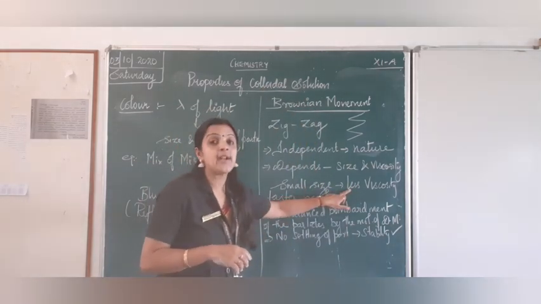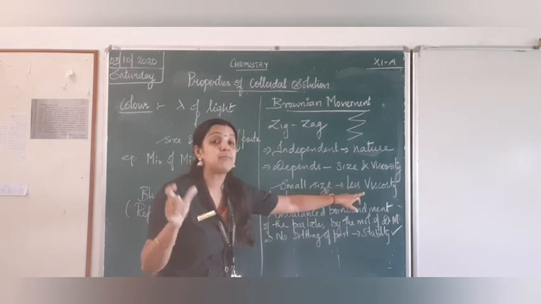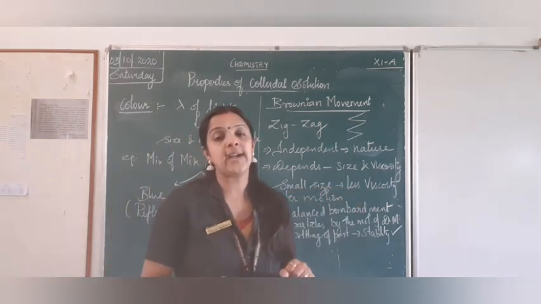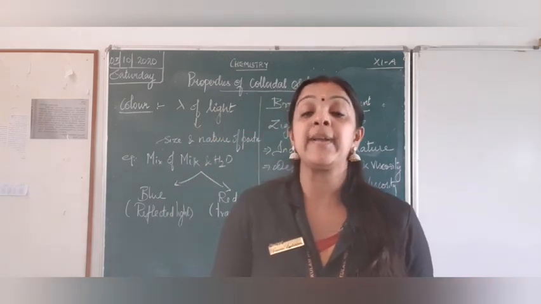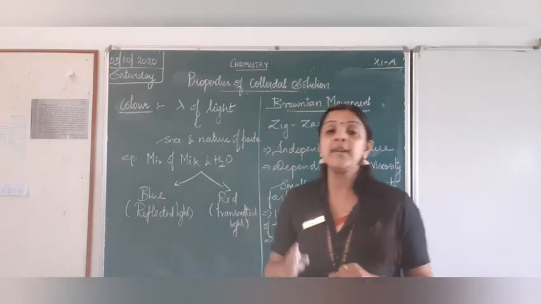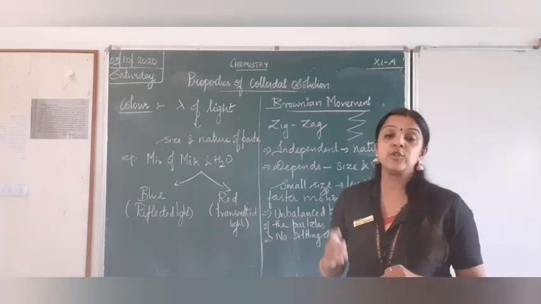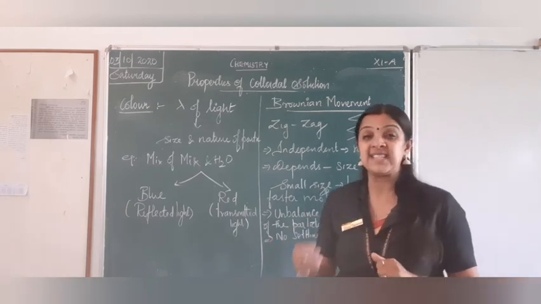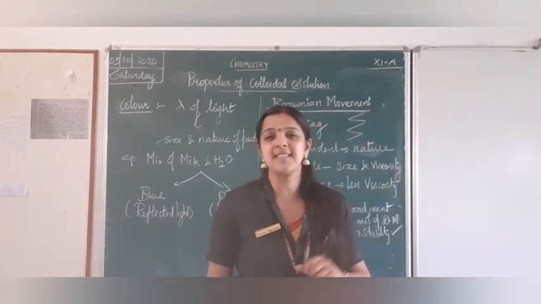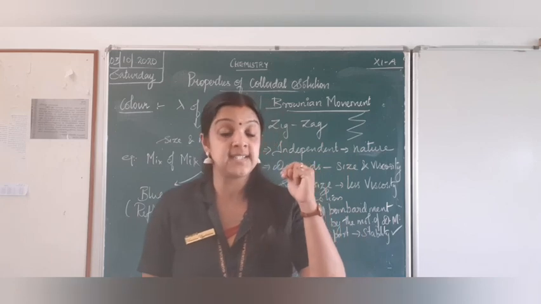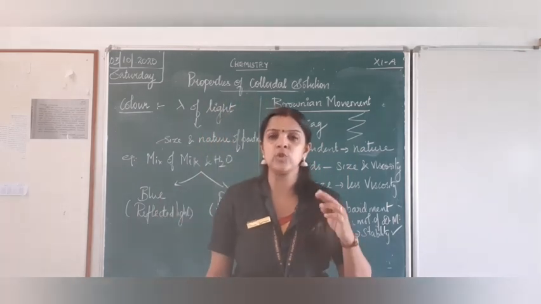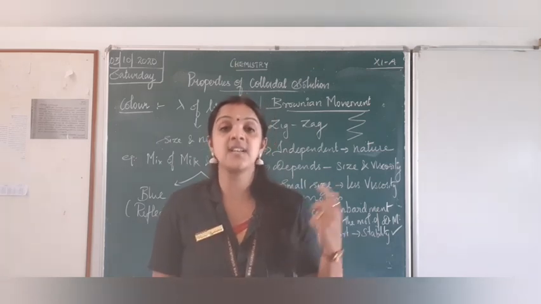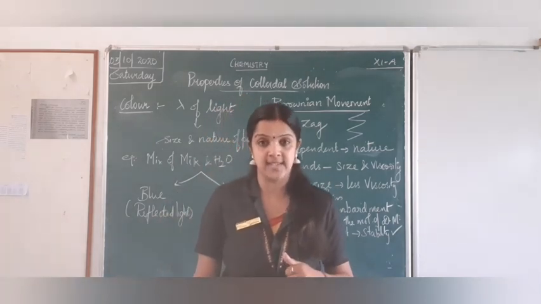Similarly, if my colloidal particle is smaller in size, it will be less viscous, so faster will be the movement of the colloidal particle. This was studied by Robert Brown, the movement of the colloidal particles in the solution, which is called Brownian movement or also called zigzag movement. Right, it's a definite question, Tyndall effect and zigzag movement, Brownian movement. So don't forget, children, of course all the properties are important, but these are repeated questions in the board exam.